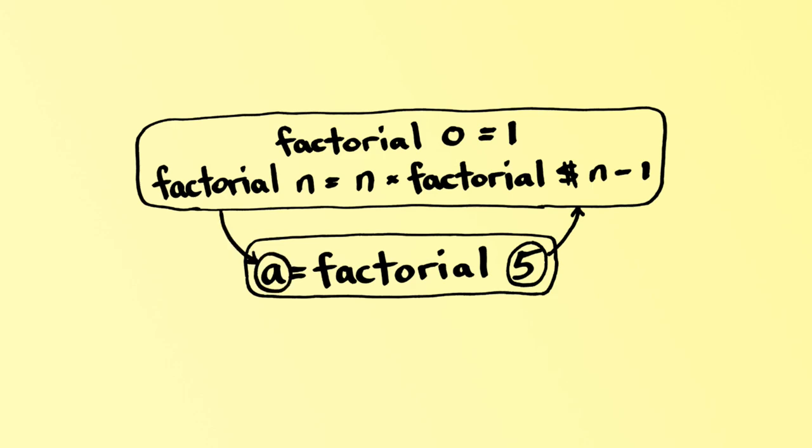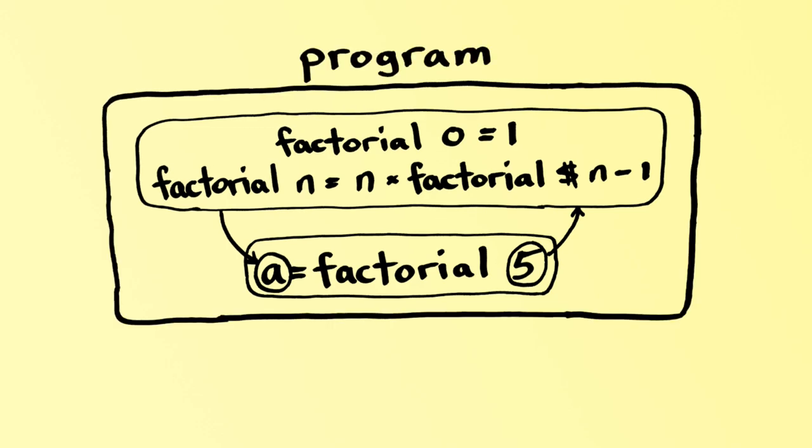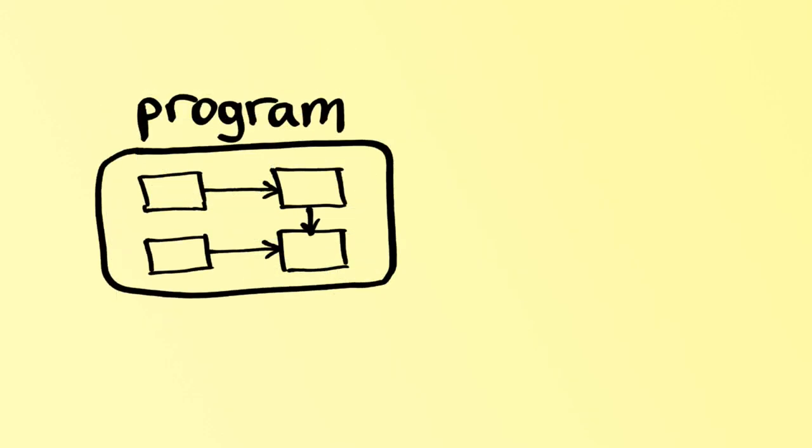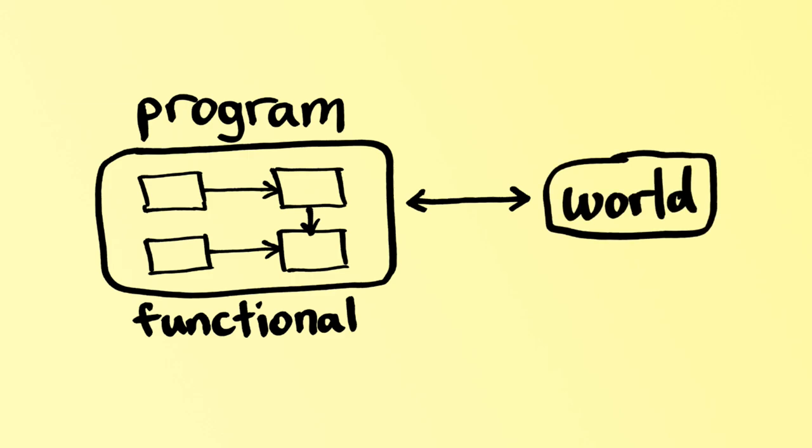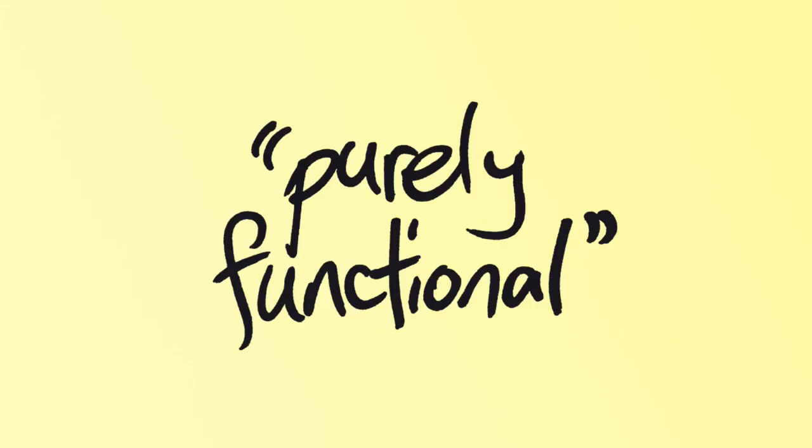Let's get these definitions specific by drawing a box around the program. Anything within a program that's interacting with things inside the same program, functions taking inputs from functions and giving outputs to other functions within the same program, that's purely functional. Any parts of the program that reach outside of the program into the world, either for inputs or outputs or both, those are the I/O operations. I've been using the careful wording purely functional and the purely functional parts of a program.